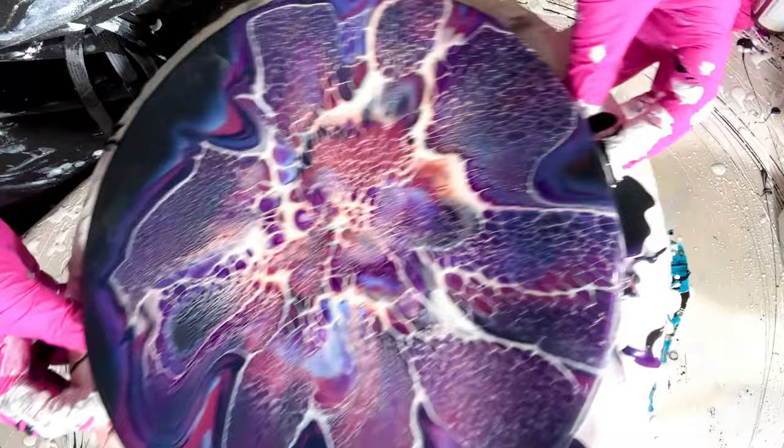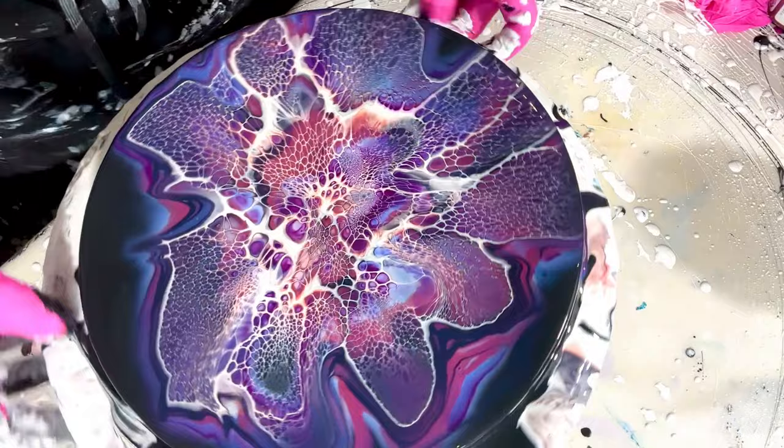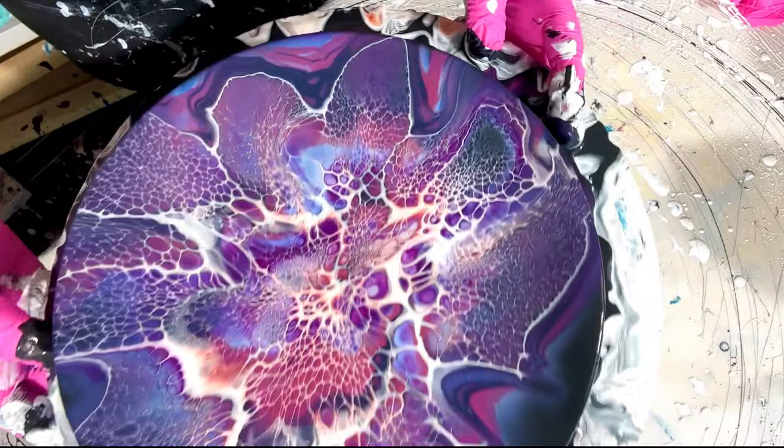Just gonna, you know, get her off this edge a bit. Wait until you see what happens with that velvet. Maybe you can kind of see it a little bit, but you see that kind of cool undertone that's going on. So there, oh yes, absolute magic. That's what it's talking about.